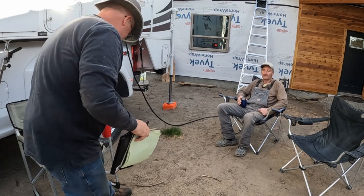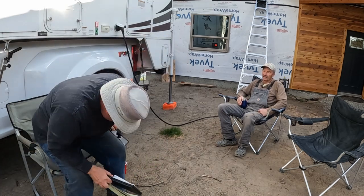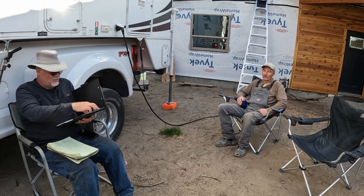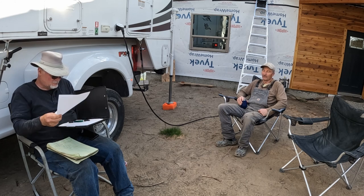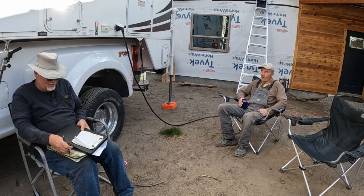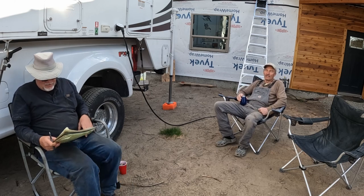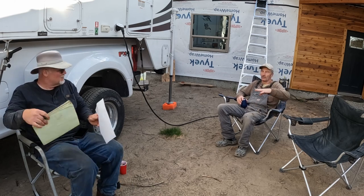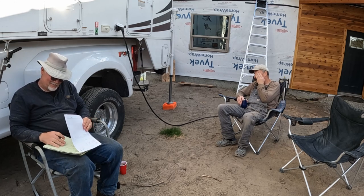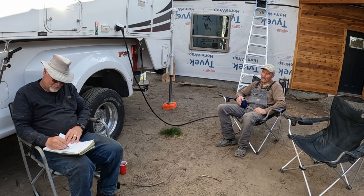Now you probably see why I mentioned just the cut list when looking at the logs, because every log is different. Yeah, no, it makes sense. You've got to work with each one. After you explained it, I'm like, okay, that makes totally good sense. And once you see it in action, it probably makes even more sense. I'm amazed how easily you can change on the fly and move and shift and cut the log. I can tell you can see what's going on. So yeah, that worked out good.